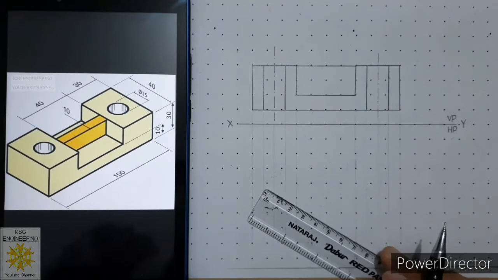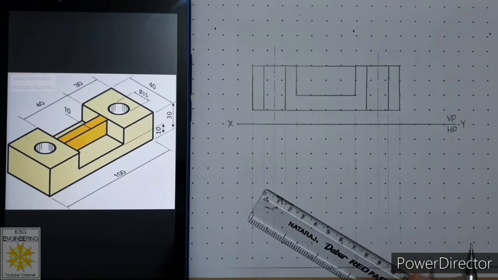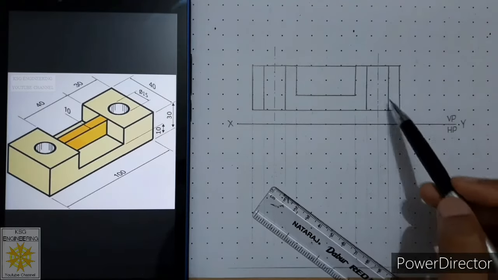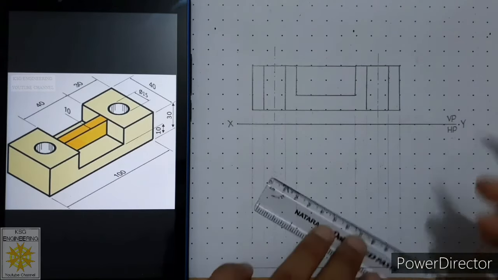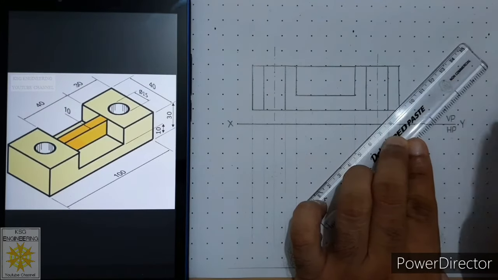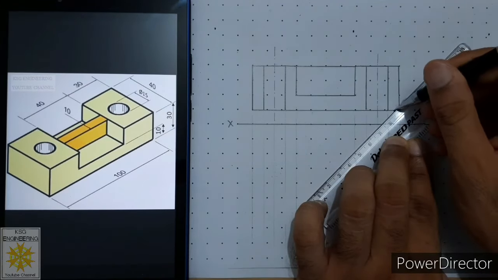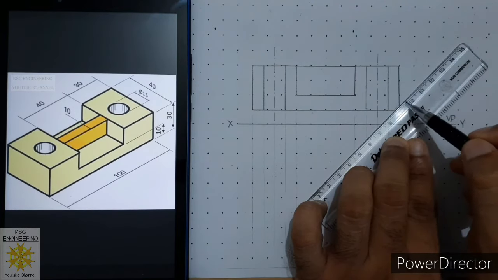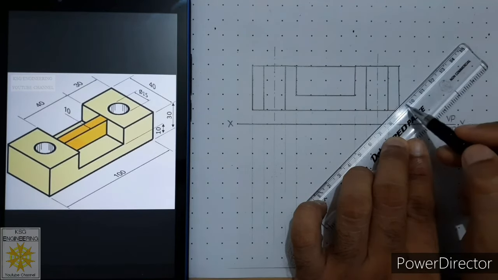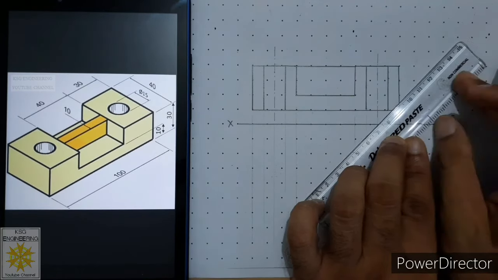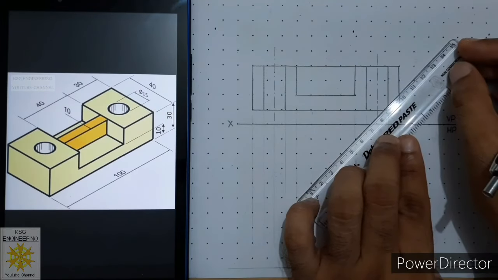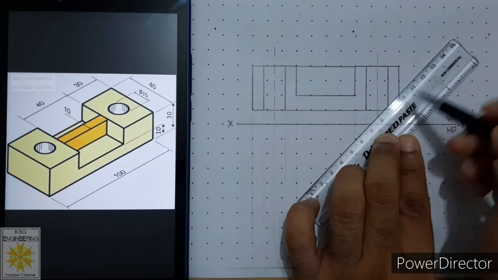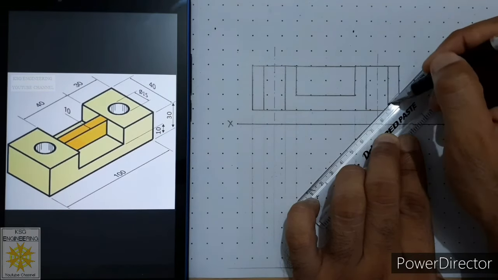So now we are ready with the sectioned view, but we have to show section lines now in this area, and this area. So let us place section lines carefully. So align your scale approximately at 45 degrees, draw a continuous thin line. Then place these millimeter lines on the previous line drawn by us. So I have placed these millimeter lines on the previous line, then draw a continuous thin line and repeat this method. Again place these millimeter lines on the previous line drawn by us, draw a continuous thin line.